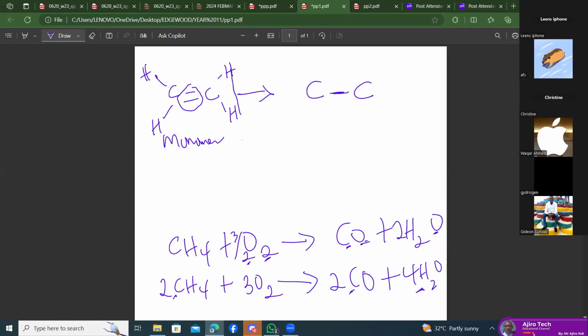Let me draw a bracket to show that several units of the ethene are reacting. If this undergoes polymerization, like I said, the double bond breaks, and then you have carbon-carbon single bonds, and then you attach the number of hydrogens that were there. So we had hydrogen up here, hydrogen right here, another hydrogen right here, and another hydrogen right here.